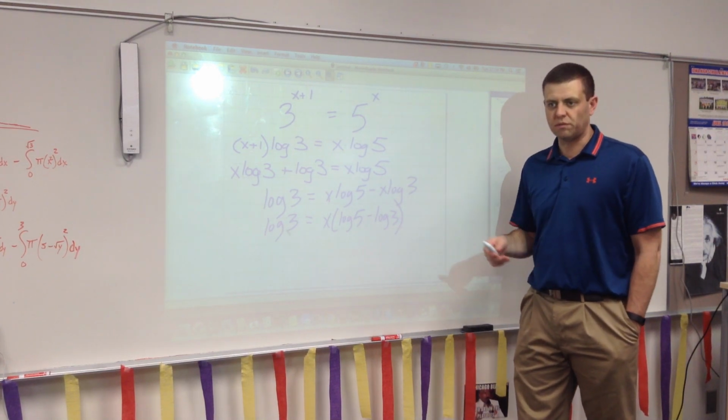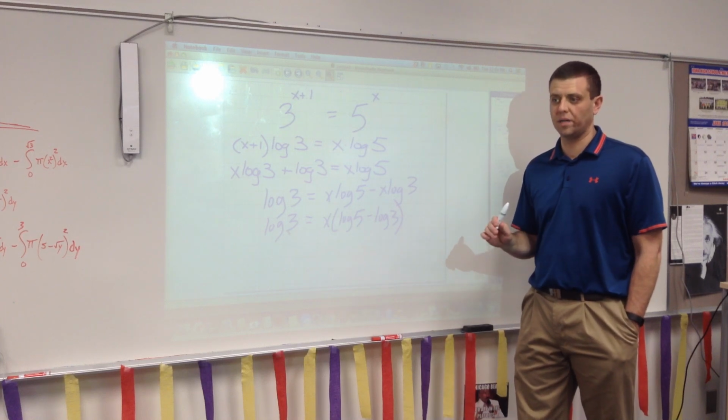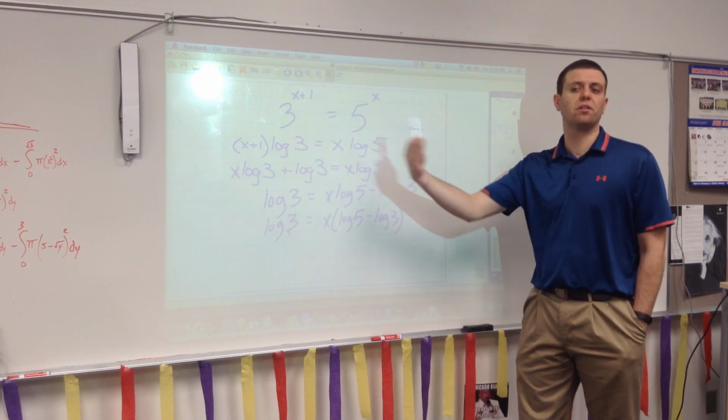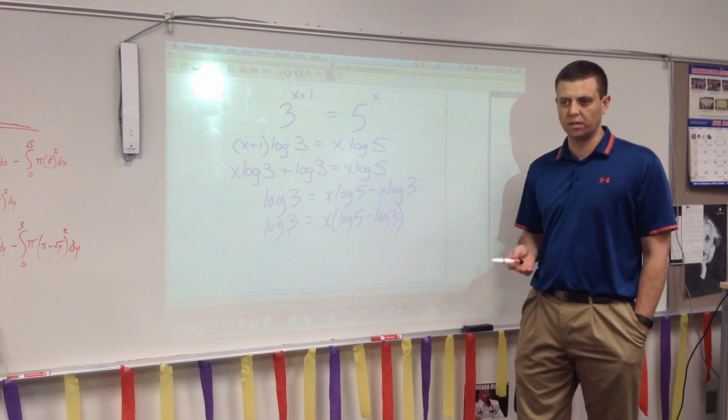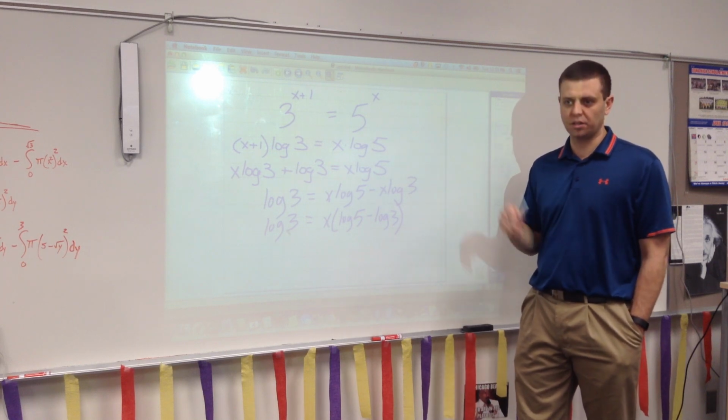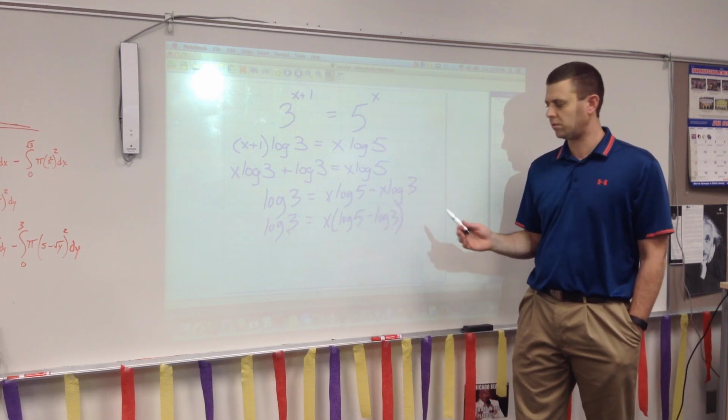I'm just saving you the trouble of having to write a whole bunch of decimal places out, because I don't ever want you to round till the very end. That's what this is doing for you. But you still could have gotten there had you written out all those decimal places.